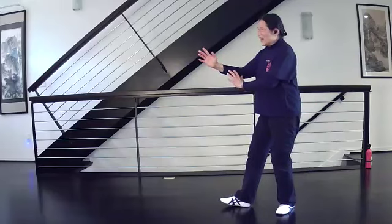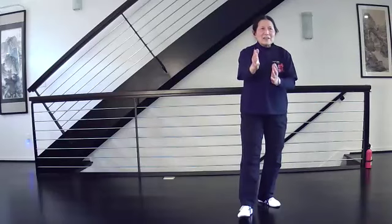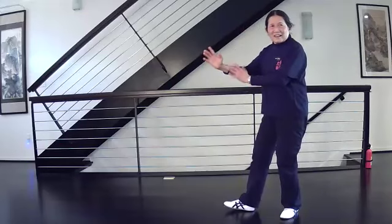Can you see that? And if you look at it this way, they're not like this. They're turned in just a little bit and standing a little bit. Can you see that? They're not like that.